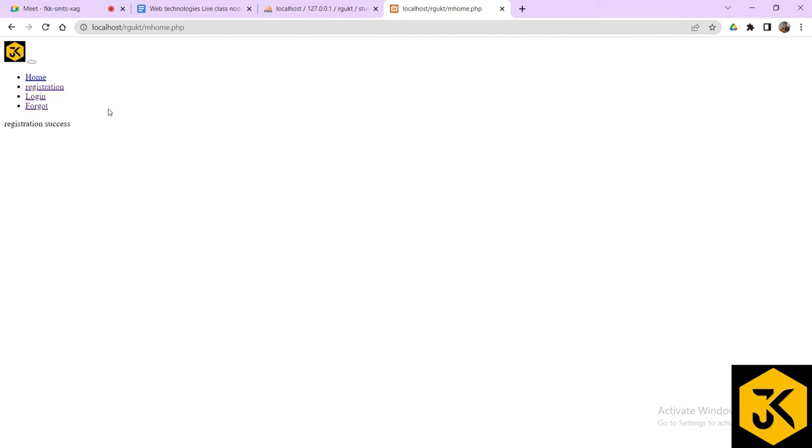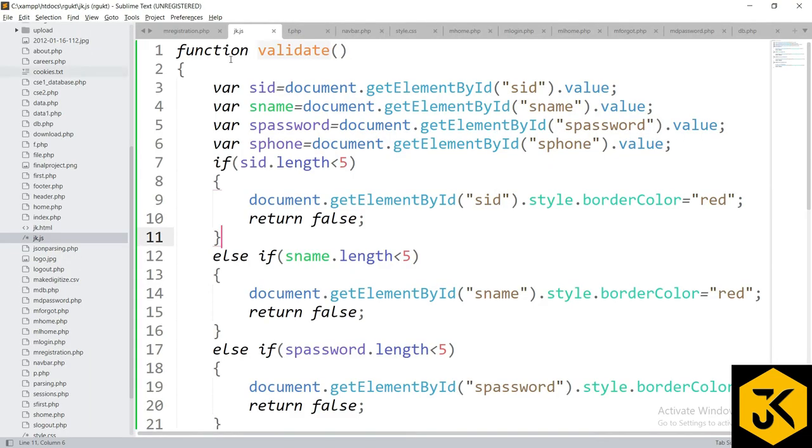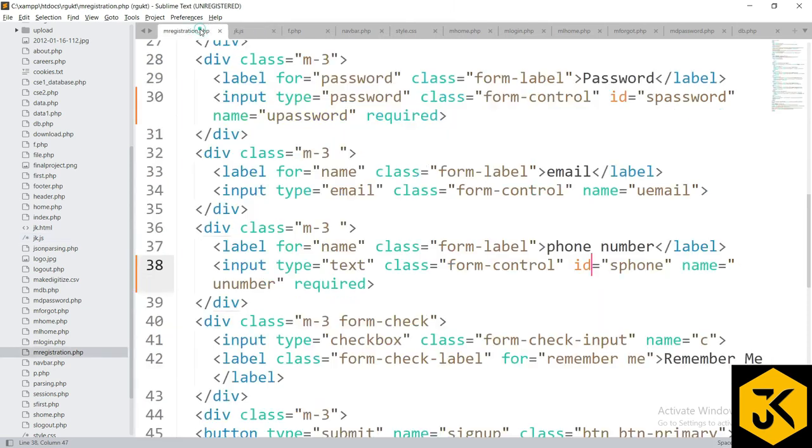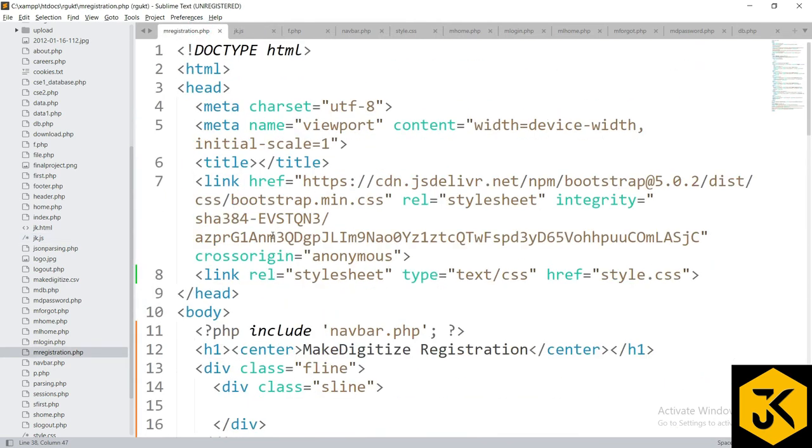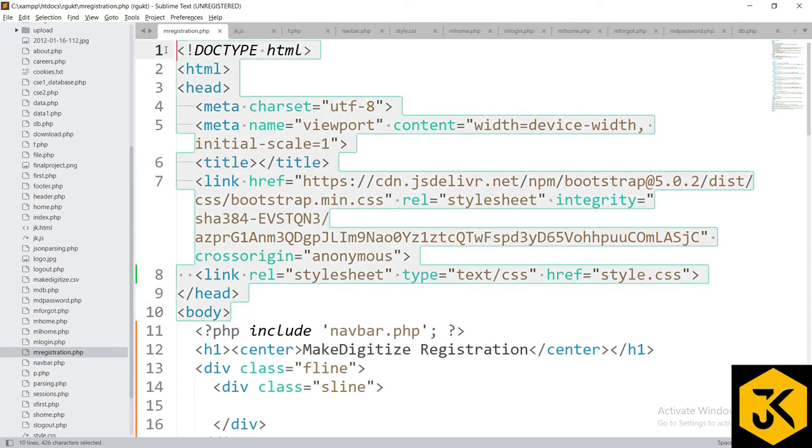Then here in mhome.php you are getting these errors because we didn't apply the bootstrap code. What we can do is copy this entire code and make it available in one particular file, and use an include file.